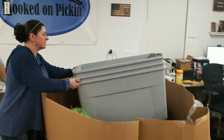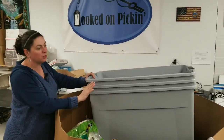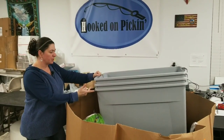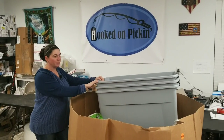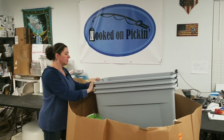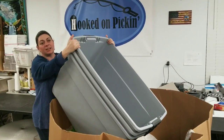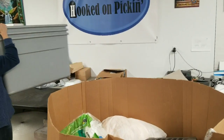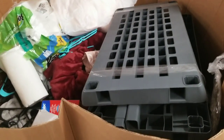Well, we've got these, which I know I will reuse. These are awesome. I just bought a bunch of new totes, not even as sturdy as these, for around 20 bucks a piece for this size. And so these are nice. We'll see if we can find the lids, but even if they don't have the lids, I'll definitely use them. So that's a good find for me. Three of them there.